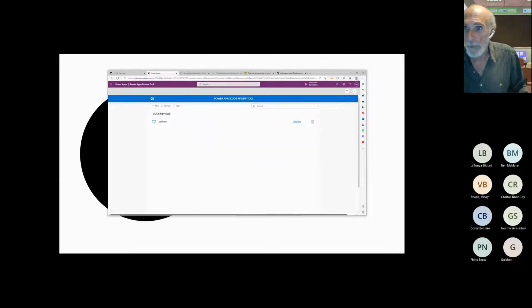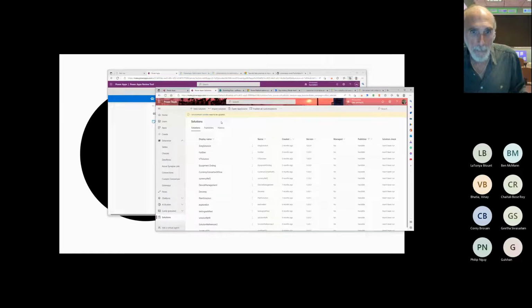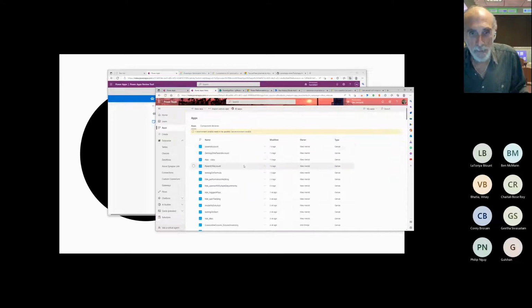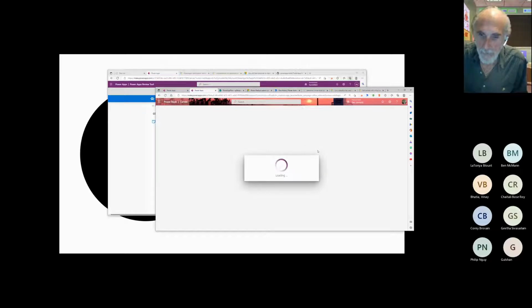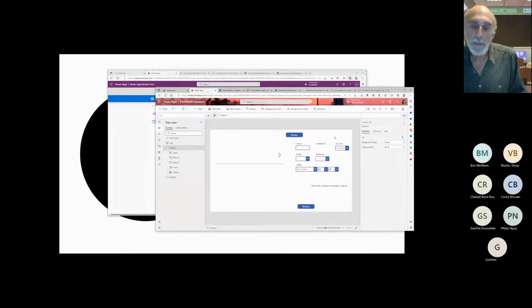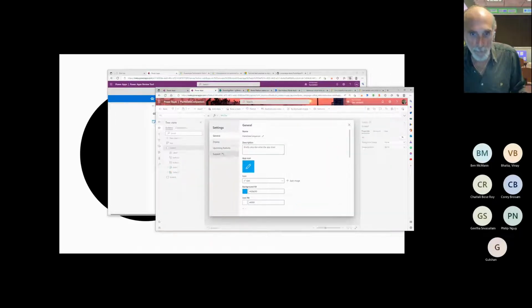Now, if you're in an app, let's say I have an app here. This app doesn't have a lot in it, but it takes Power Apps a long time to load. If you notice here, I'm not sure how many of you are familiar with this. There are two different toolbar settings, and we just introduced a new one. This is the modern toolbar setting. But we also have another toolbar setting.